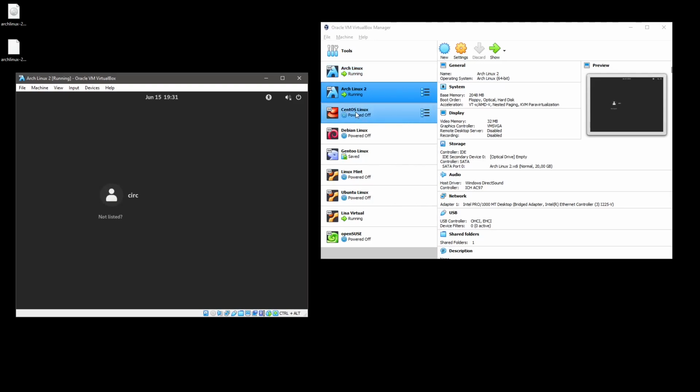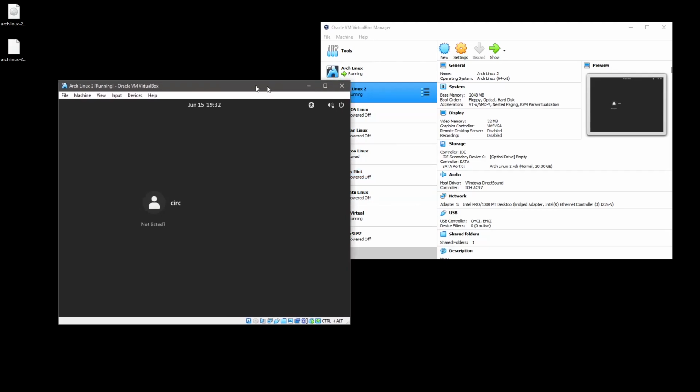It boots up just fine. Debian boots up just fine, super fast. Gentoo boots up just fine. Linux Mint super fast, boots up just fine. Ubuntu just fine. OpenSUSE just fine. This is another Linux Mint, my real Linux Mint, the one I did for the guide for Linux Mint.